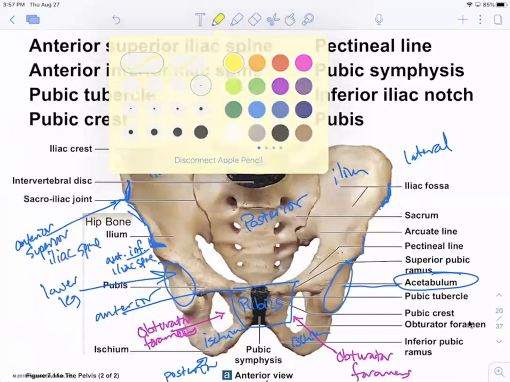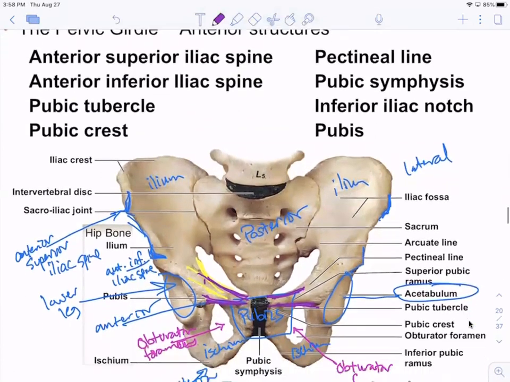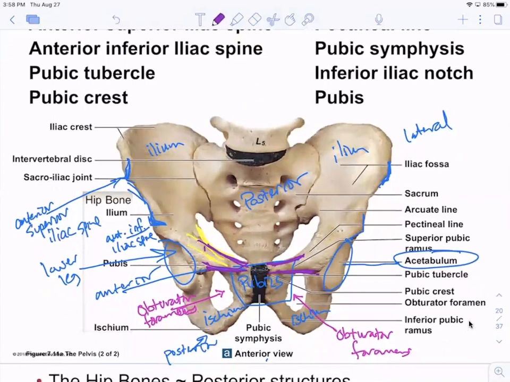Those spines kind of come down, and they have this arcuate line that forms here. And that arcuate line is in part due to what is referred to as the superior pubic ramus. So you have this strip of bone here. So the purple is the superior pubic ramus. And so this doesn't show the superior pubic ramus, but it's on your list. So a ramus is a strip of bone. So this is the superior pubic ramus, rami.